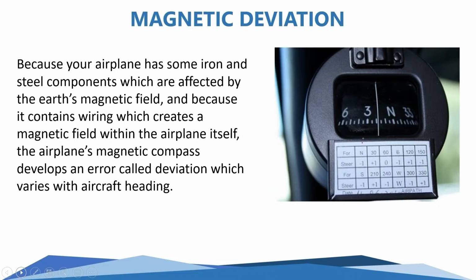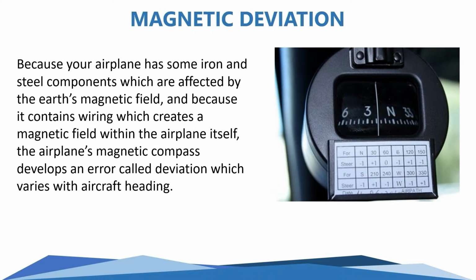For example, we can see here if I wanted to fly north, which is 360, I would have to subtract 1, so I'd fly 359. If I wanted to fly 030, it says +1, so I'd fly 031 and so forth. This one's actually a really good deviation. I've seen some where they're 3 or 4 degrees. That's the reason why it's a lot easier to use a directional gyro. Plus, these compasses actually work a little bit backwards. They're not going to move in the traditional sense.